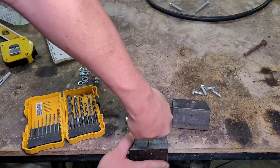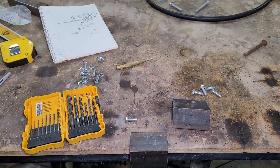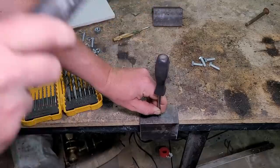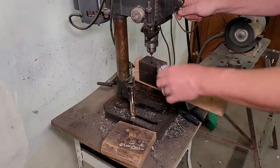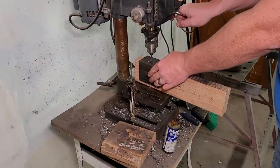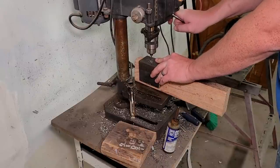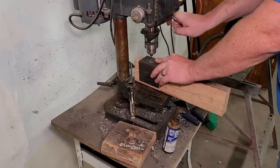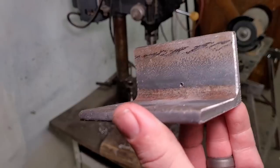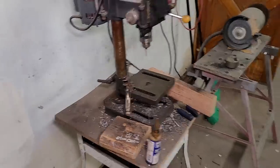Don't buy auto punches from Harbor Freight. They don't work. I don't think that's gonna work. Ain't gonna be enough room for the nut. All right, let's go back to the scrap pile.